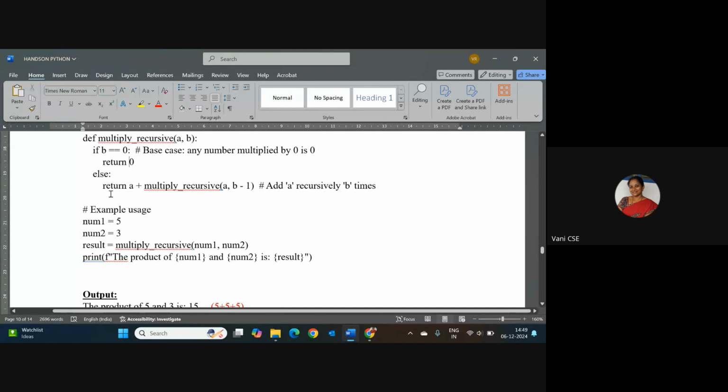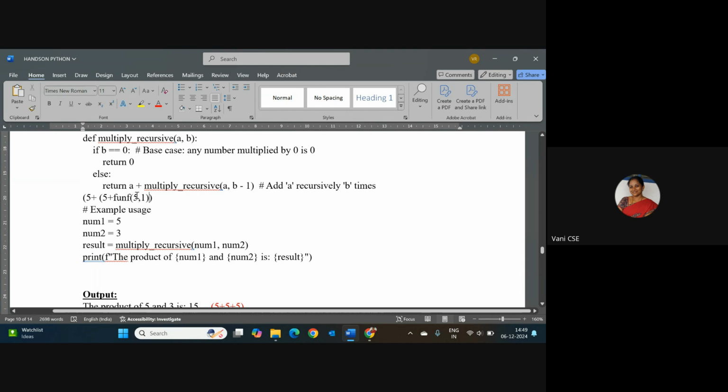So what happens this time? First time, 5 plus function call of 5 comma B minus 1, which is 2. So this function of 5 comma 2, what happens? Again this will be replaced as 5 plus function call of 5 comma 1.